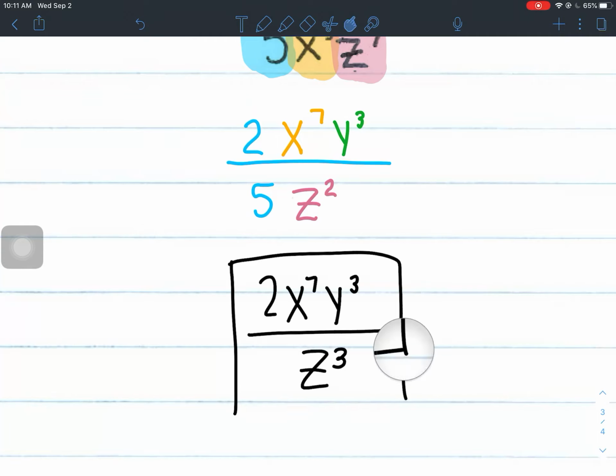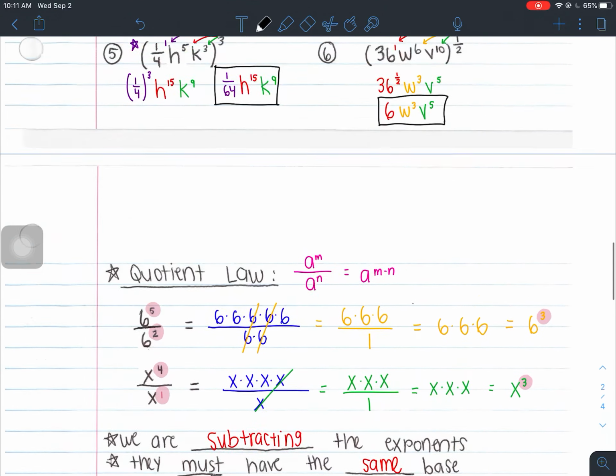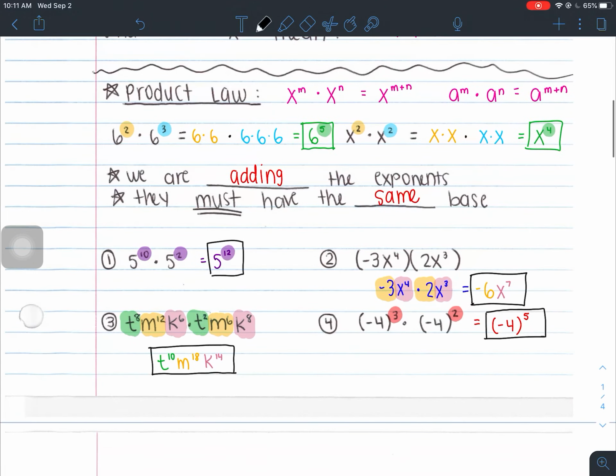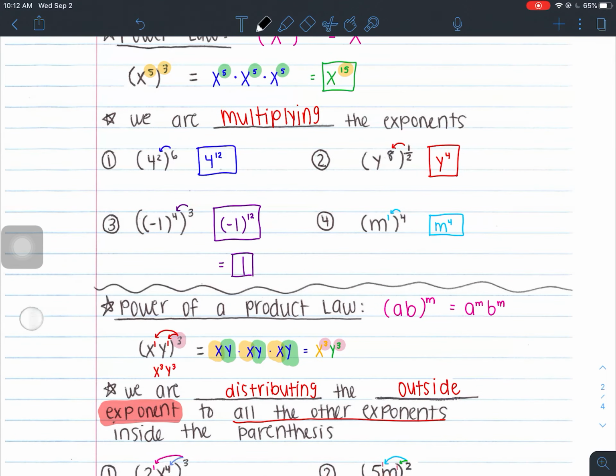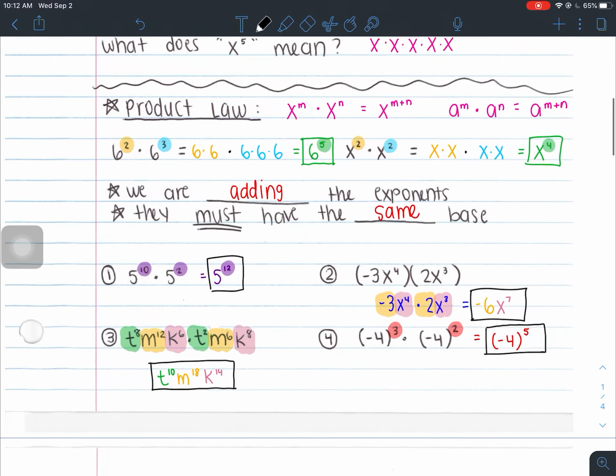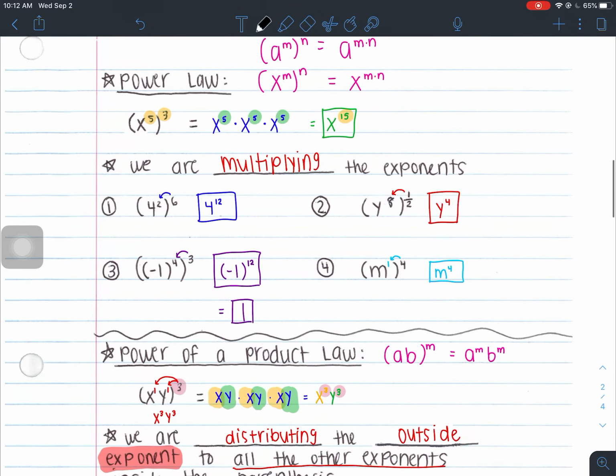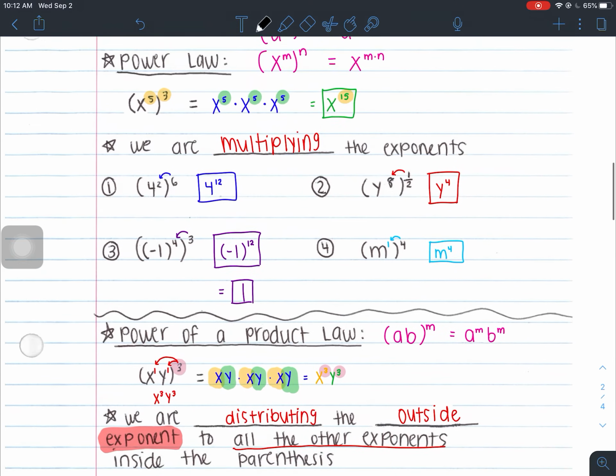So those are our 4 laws of exponents. There we go. These are my 4 laws of exponents. Again, what did we have to begin with? We had the product law. If I have 2 bases being multiplied and their bases are the same, I can add the exponents because they're next to each other. If there's parentheses involved, always think multiply. So the only time you would add is if there's no parentheses. If there's parentheses, you're going to multiply those exponents.